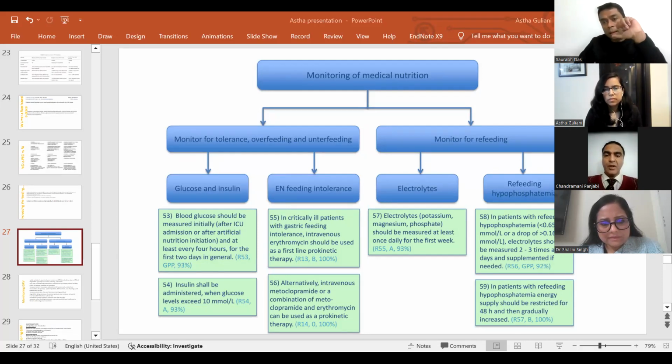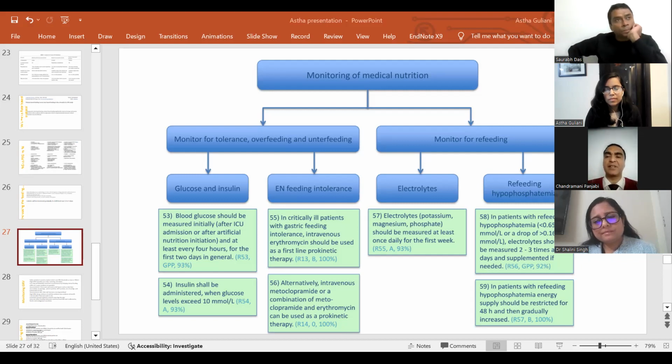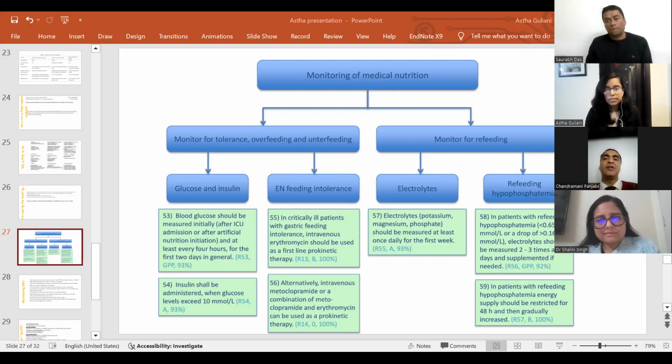Dr. Chandramani, any comment for this? One point I wanted to highlight, this point has come up in many of the previous conferences and workshops also, that when a patient has diarrhea, whether we should stop the feeding or not. All the guidelines say that we should not stop the feeding. And we must assess the cause of diarrhea. We must rule out C. difficile infection or any drug-induced or antibiotic-induced diarrhea. And therein, we can check the electrolytes every 6 to 8 hours and replenish them.